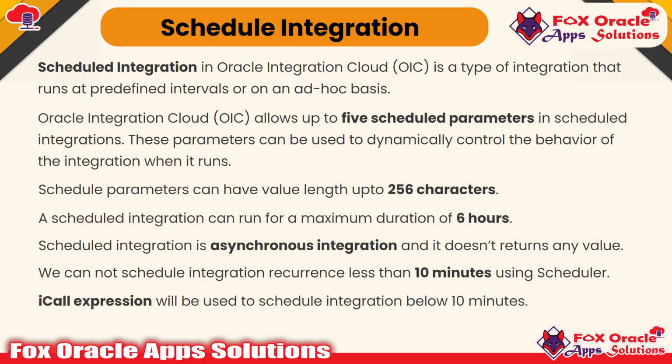Also, when passing values in a schedule integration, the values have a limitation of 256 characters. Your parameter value cannot go beyond 256 characters. And we already discussed the hour limit: a schedule integration can run for a maximum of 6 hours. And obviously a schedule integration is an asynchronous integration, and it will not return any values.